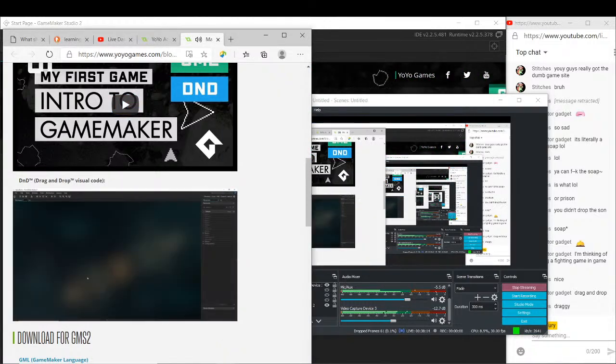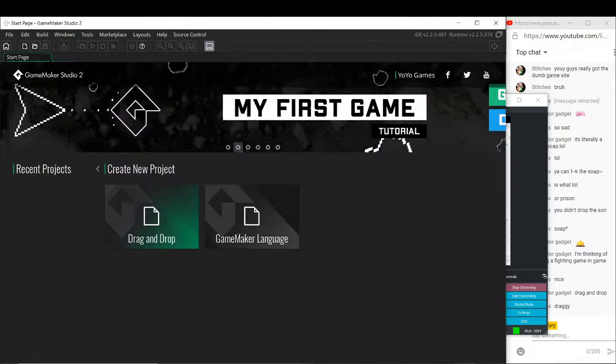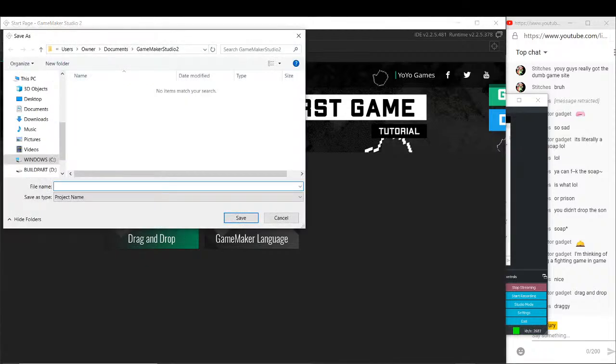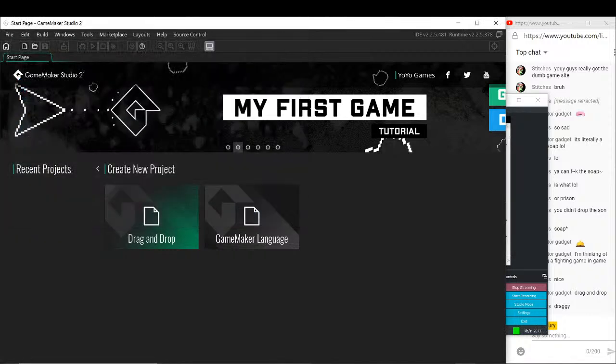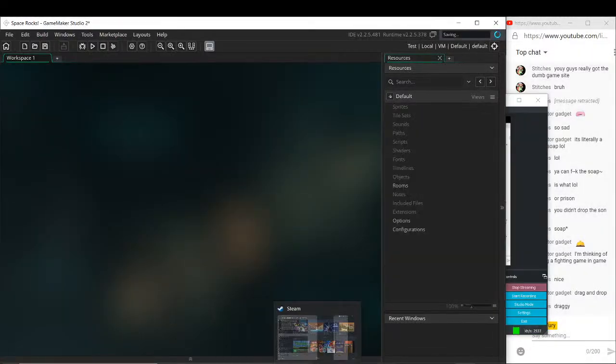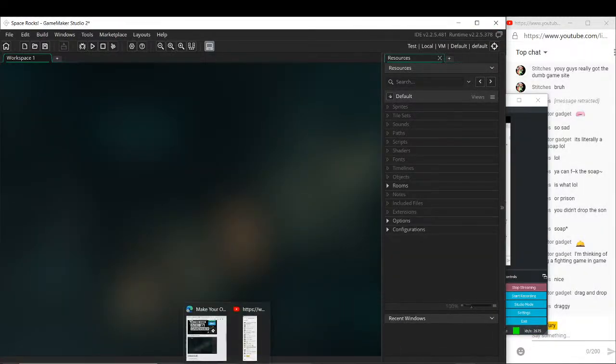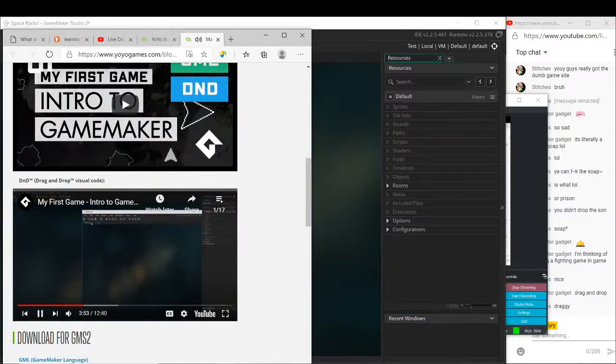Let's learn. So this is a fresh new project. Right in the middle here is our workspace. This is where all of the editors are going to pop up and where we're going to do all of our work. And you can actually make multiple workspaces by just clicking this little plus up here. So you can have different editors up at one time, which might be helpful, for example, if you've got two monitors and you want to have two different displays of your project.